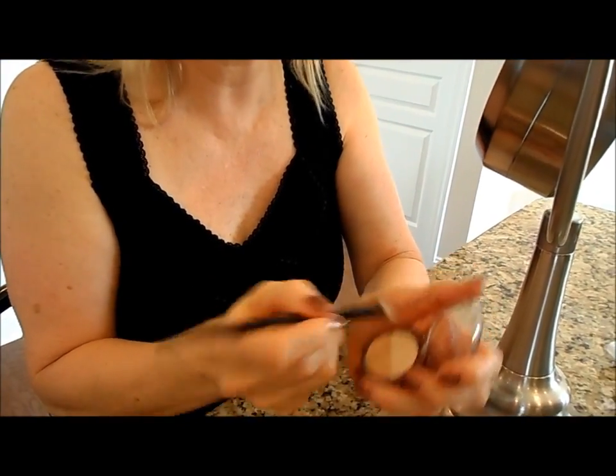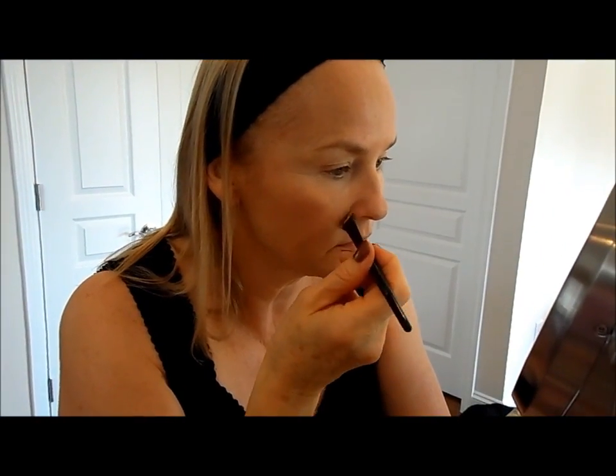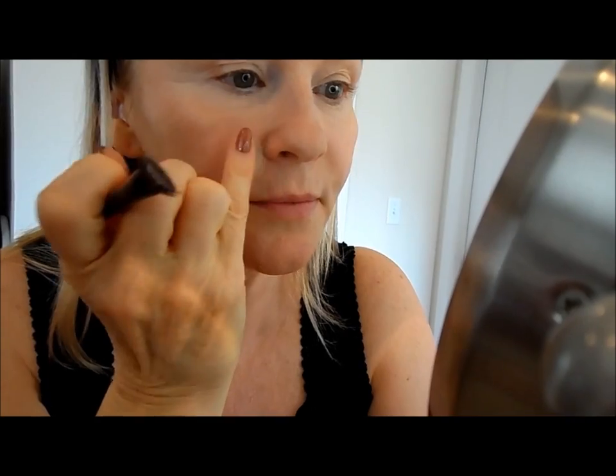Next, we're going to take care of this area here, the marionette lines, and we'll use the lighter color for that, and I do like to use the brush for that area. And then press it in. So you can see that side looks better. I go all the way down that wrinkle.